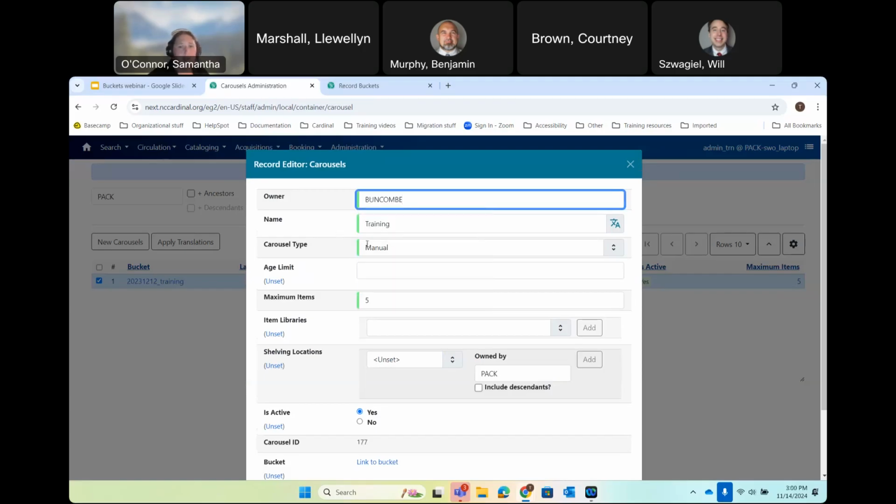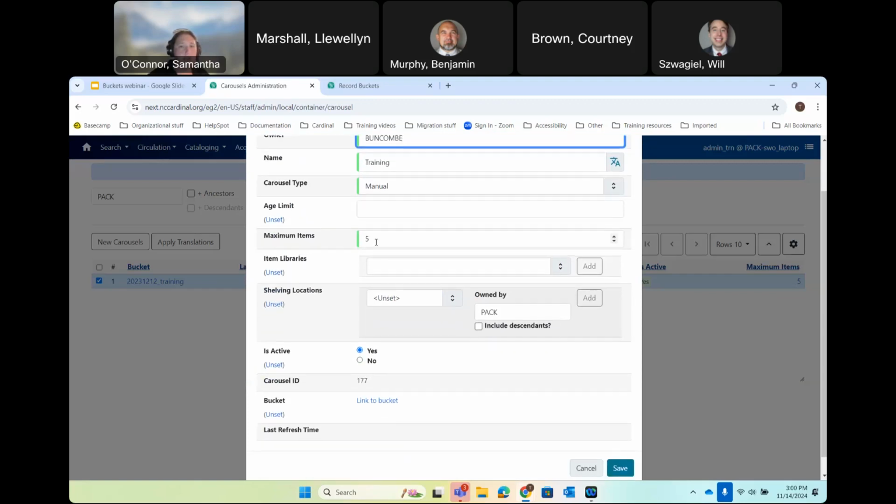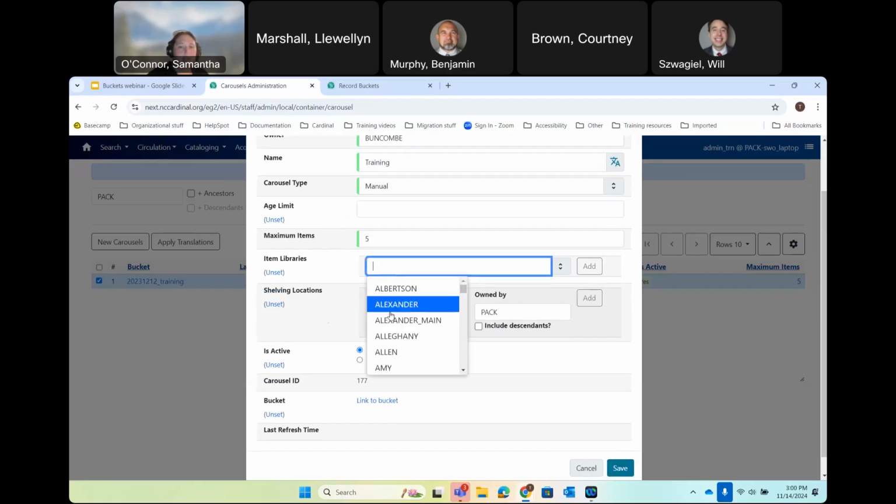And then I can make other changes as well. I can change the name. I can also add additional items. Right now, the maximum item on it is 5 because that's what I had in my bucket. I can increase this if I want to add additional items. I can also add specific branches whose items can be included in this bucket and specific shelving locations if I wanted to do that. But because it's from a very specific list, I don't necessarily need to do that. Then I save it.